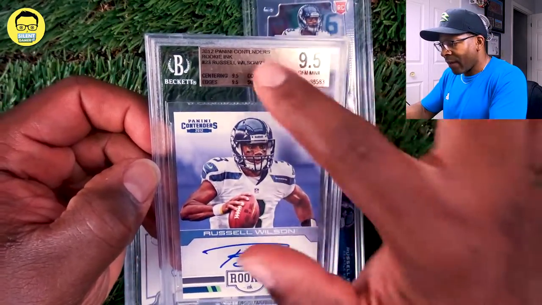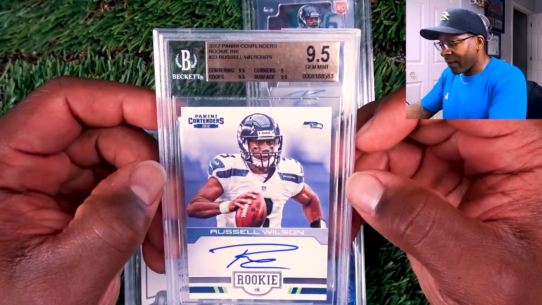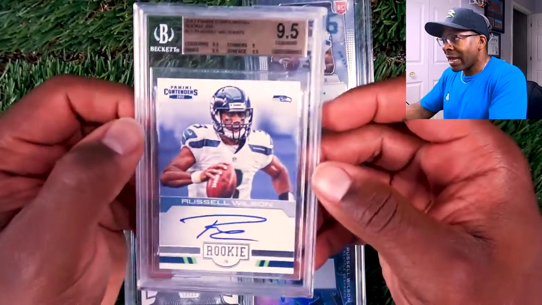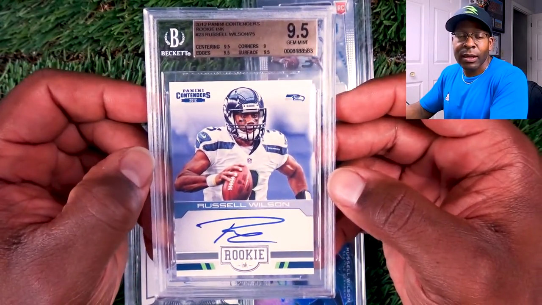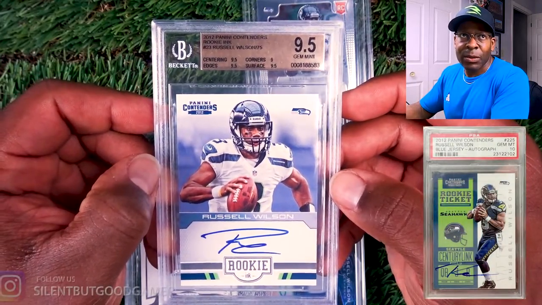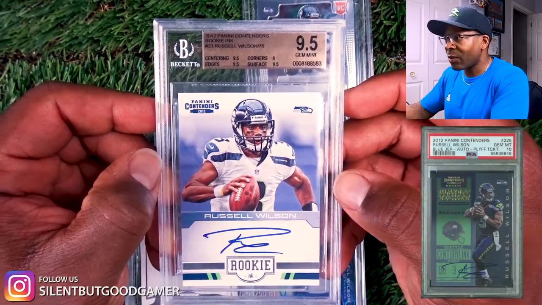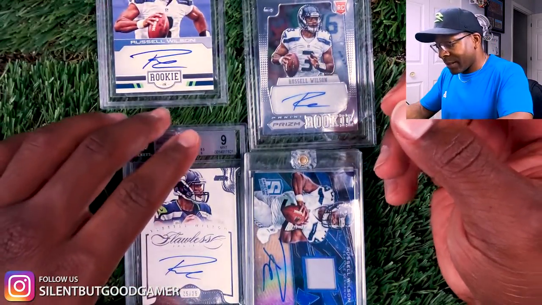This is a 9.5. It was almost like a 0.5 away from being a true 9.5 auto. Obviously it's a 10, which we wanted to pick up, and this is definitely a good one to have. The only other ones higher than these would be the standard Contenders, I think blue jersey, white jersey, and there may be another one. We wanted to add this rookie ink to our autos.